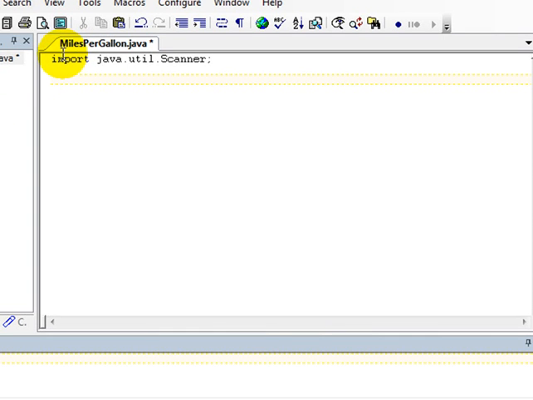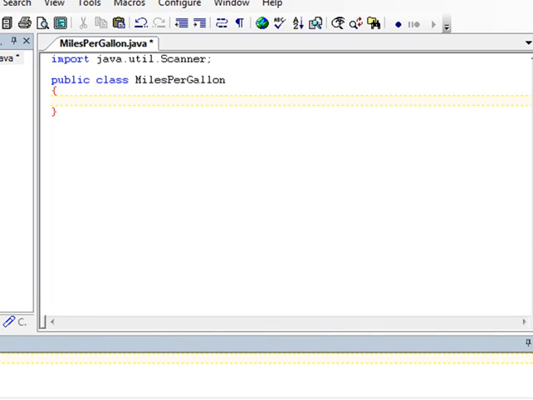I've named the file MilesPerGallon.java, so the public class in this file needs to be named MilesPerGallon. Public class MilesPerGallon. And I'll go ahead and put the closing brace, and then inside this class we need a public static void main method, because that's the starting point for the program.